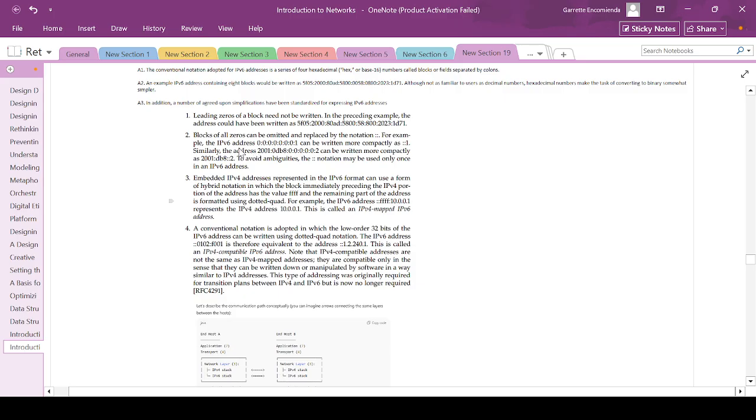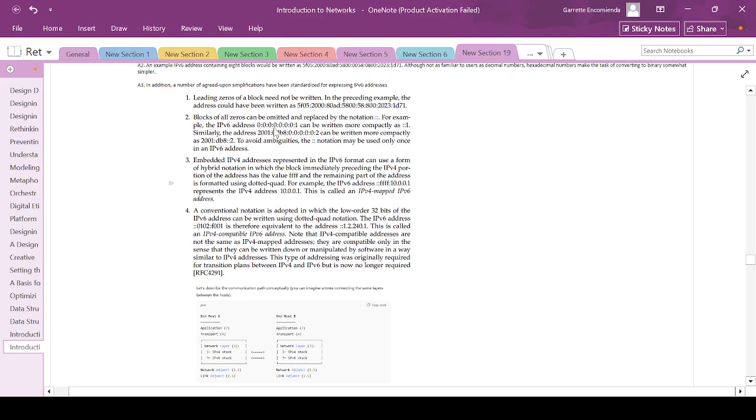For example, the IPv6 address 0000:0000:0000:0000:0000:0000:0000:0001 can be written more compactly as ::1. Similarly, the address 2001:0db8:0:0:0:0:0:2 can be written more compactly as 2001:db8::2, since those are a combination of zeros.